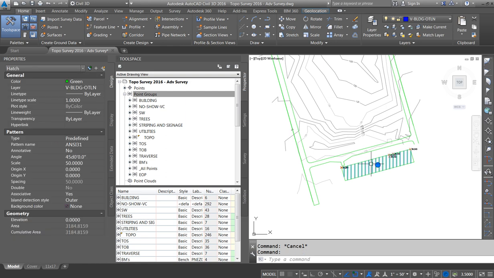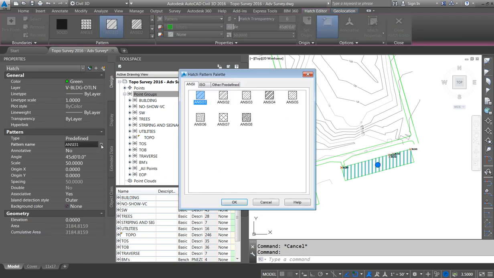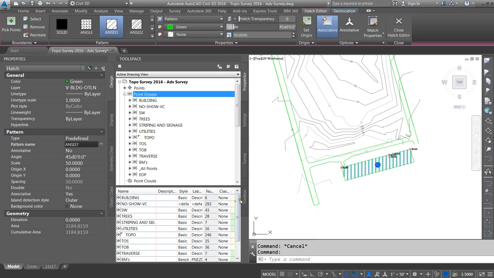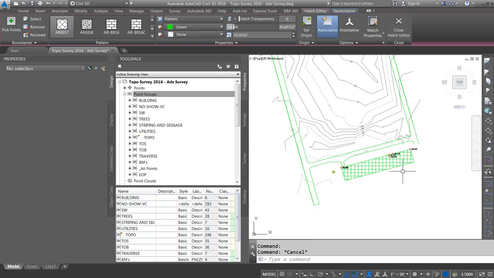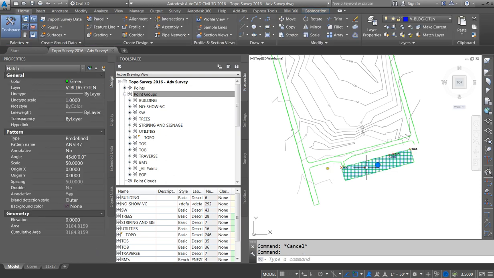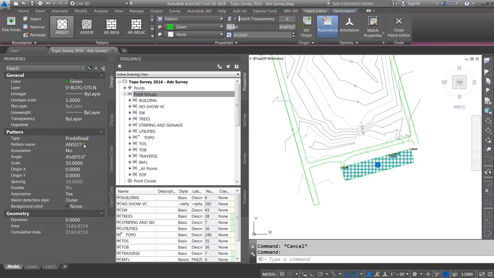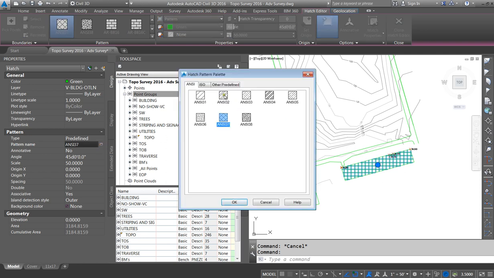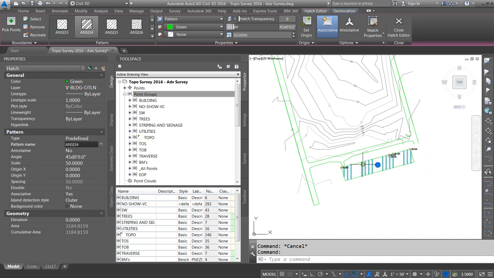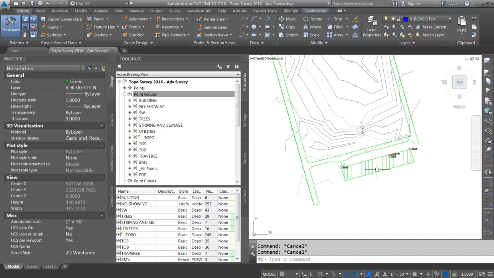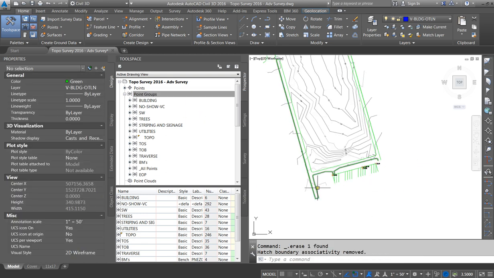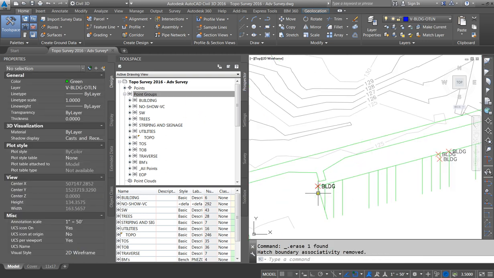You can always change your hatch. I'm just trying to show a representation of some type of, I don't want it solid, but I haven't decided what I like. So I'll take a look at this. I'm going to leave it as that. And then I'll take this line off to show that it extends back this way. And I'll put text on it.